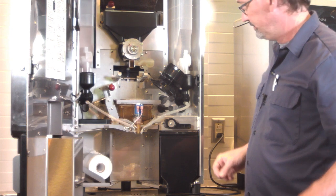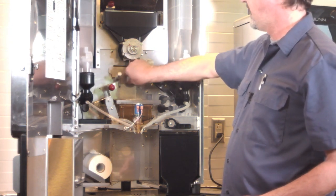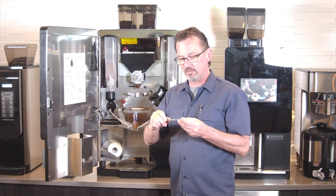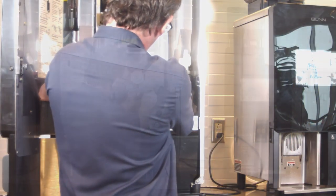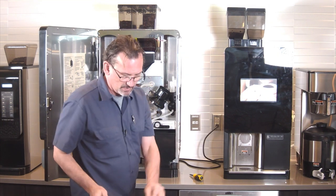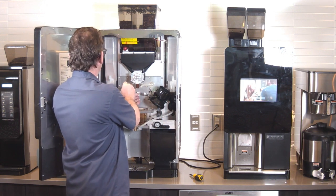If you have trouble putting these flathead screws back in, try a screw starter. Clip the screw on like that, and it makes things go a lot easier. Get the screw started, and then tighten them up with a regular screwdriver.